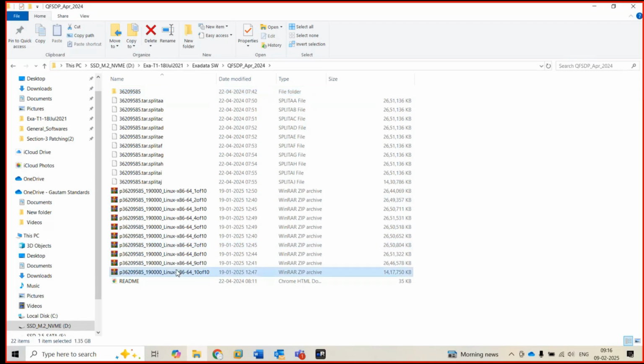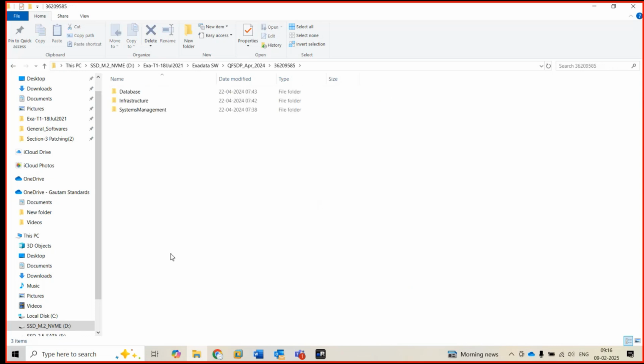So first these will be downloaded. If you unzip, you will get these 10 split files, and when you cat these 10 split files, they will create one folder with 585. This is the April 2024 QFSDP single directory. Within that you will see all the patches.